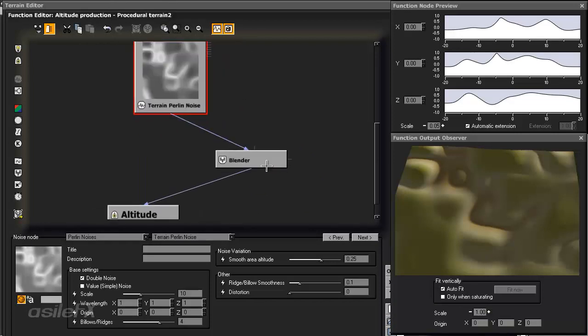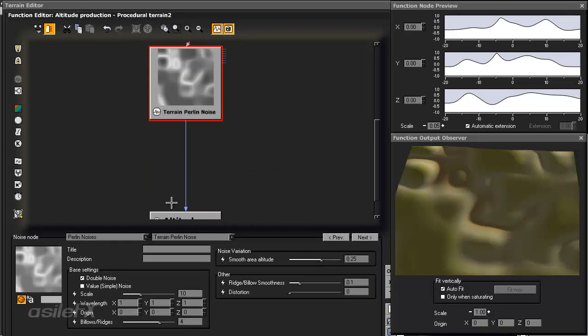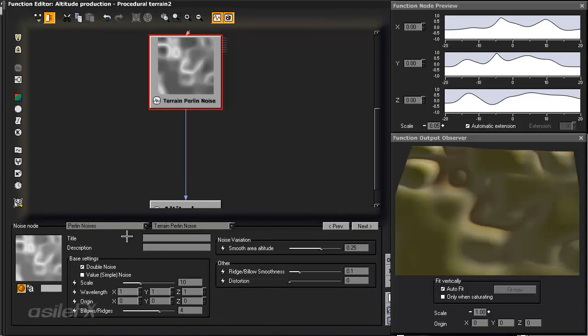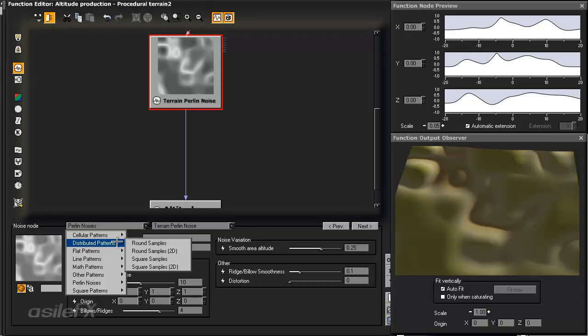So now we're not going to be using the terrain, Perlin noise to create this. What we want is something that's going to work for creating the layout that we need. And we have a couple of different noises we can choose from. Like I said, we're using noises and not fractals because a fractal is just going to be too busy and too hard to work with. But we're still going to get a lot of detail out of the noise, provided it's used correctly. So we're going to be able to choose from the square samples. Under distributed patterns, we can just use the 2D one. We don't need 3D because we are working with just the X and Y. We don't need the Z, plus it's going to render everything a little quicker, process quicker.